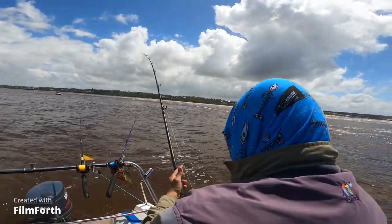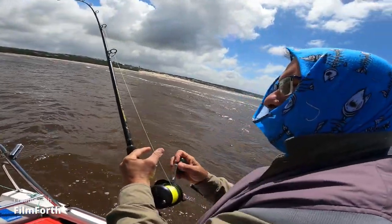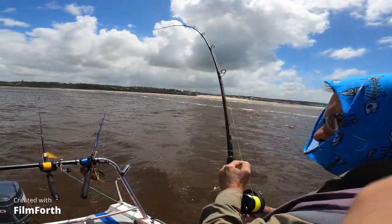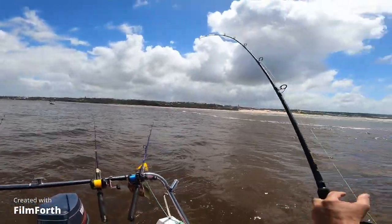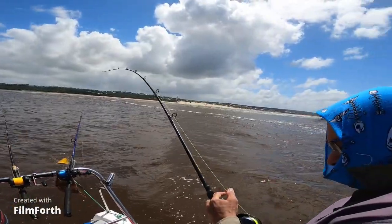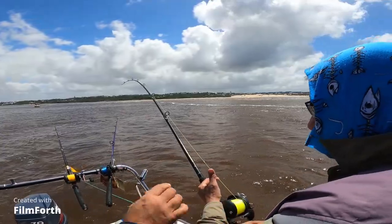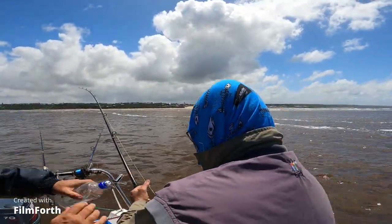Okay guys, so finally, we have a fish. Georgie, what do you say? What can I say? It's not over till it's in the boat. This is a nice fish. The way it took and everything. Is there a drogue out there? Yeah, the drogue, we just have to get it out. Oh my goodness. I thought it was over, and just out of the blue, I saw the rod go like that. Just look at that bait. Is it running? I think he's safe. This is a nice fish, guys.